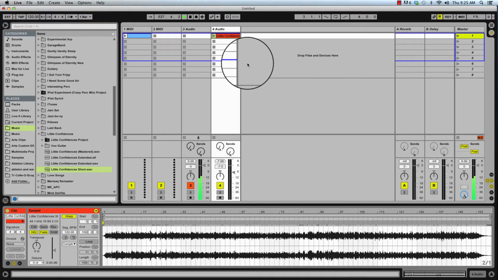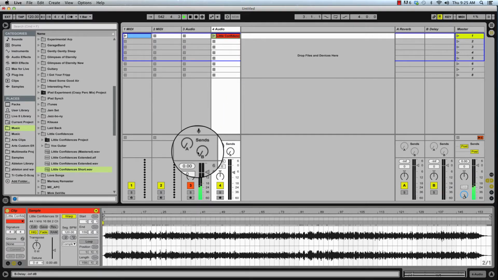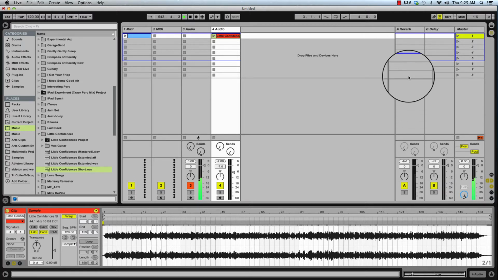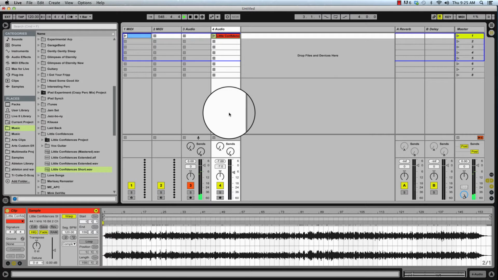And there's just a couple more things we need to get through before we can actually start recording. So one of the first things is that these sends go to different returns. And I don't use sends and returns in Ableton because you can set your effects directly on each channel. I don't really care for the sends. That's the old-fashioned way of doing things.